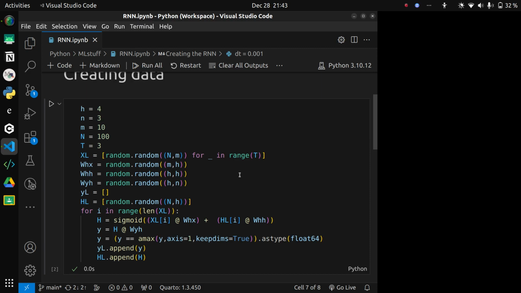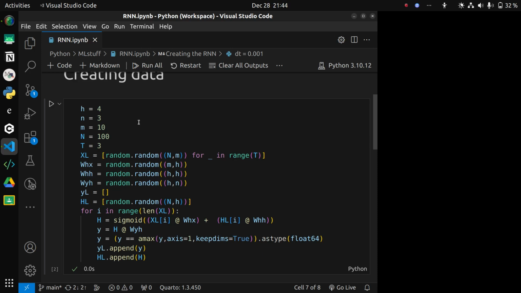So what was I doing again? Right. Right now I'm training it on 100 data points. There are 3 layers, so I'm using sentences of 3 words. My h is 4. h is the number of columns for the hidden state, and m is the number of columns for the x vector value. Every sentence will have words, and every word will be a vector of 10 values, but I'll be adding 4 more values to get the actual input.